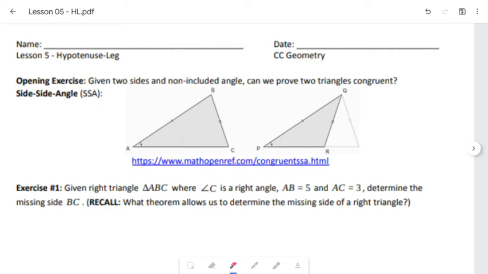So this one final way is actually going to be HL. And we're going to get there first. So we talked about in class briefly how side-side-angle was not a way to prove triangles congruent, because if we have one example and only one example that shows that they aren't congruent every time, then we can't use it as a proof. So basically we've shown why all of our proofs have always been true.